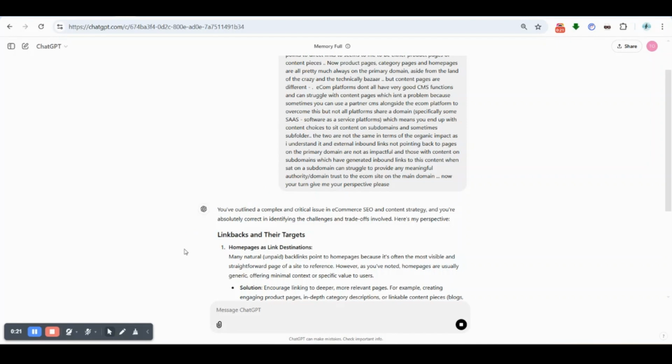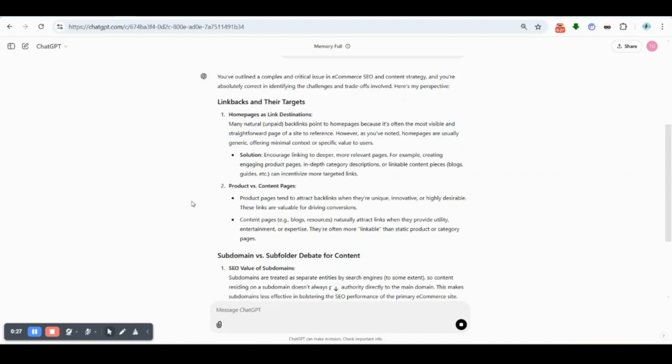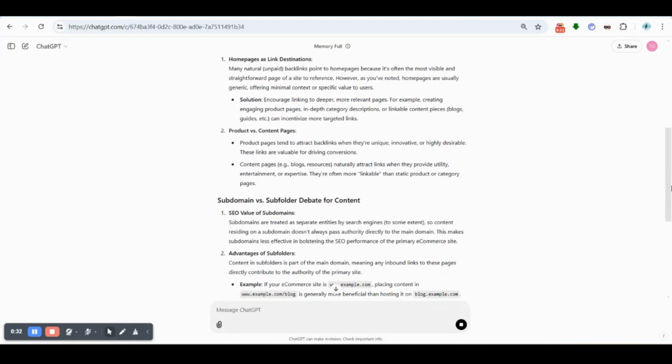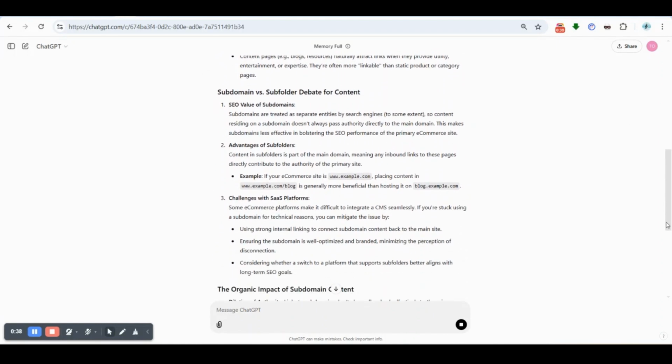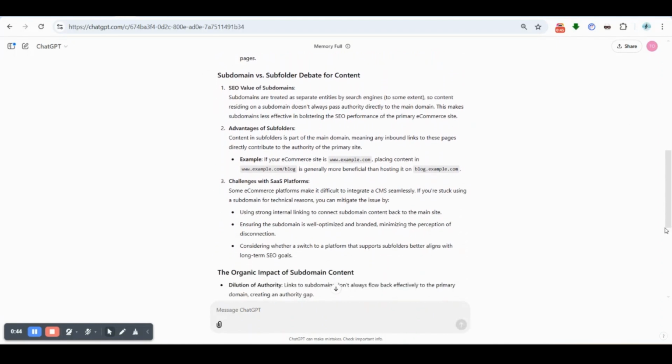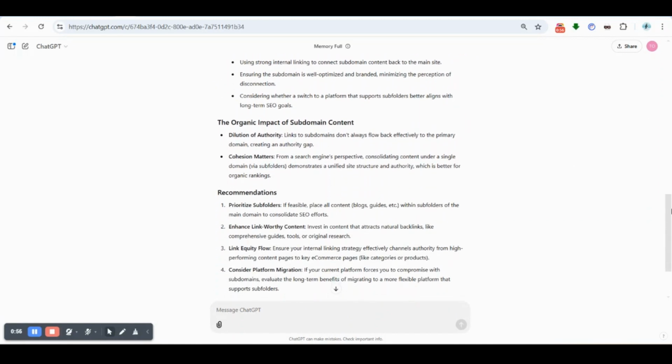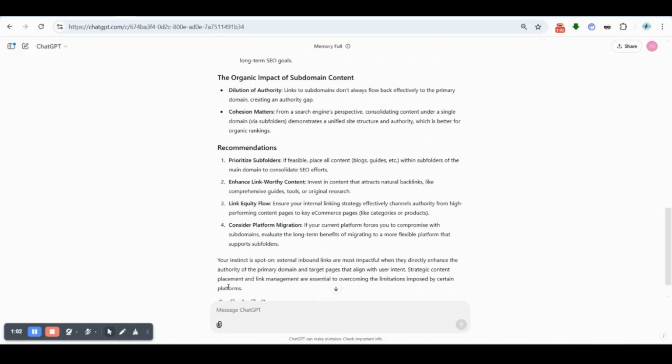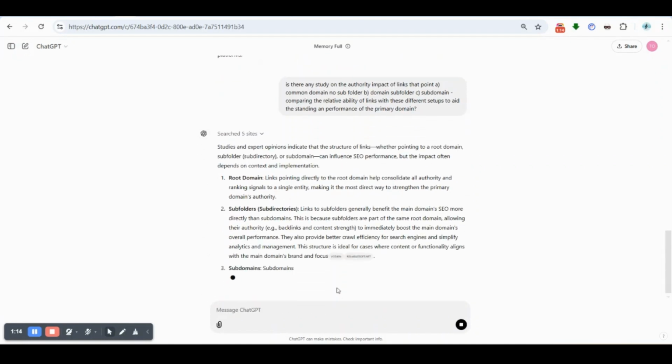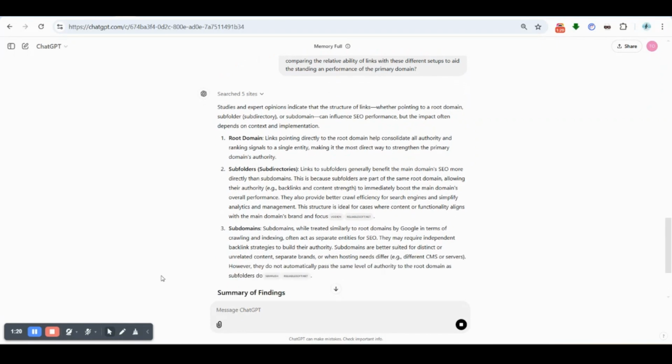Maintaining the quality of your backlinks over time is equally important. Let's look at link decay. Backlinks can degrade over time. The pages linking to your site may, for example, get unpublished. This is why it's important to monitor your backlinks regularly. If you notice a valuable link has disappeared, reach out to the site owner to restore it or replace it with updated content.